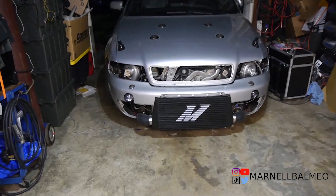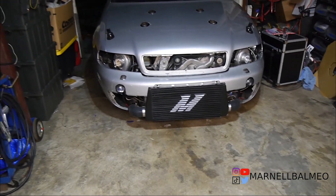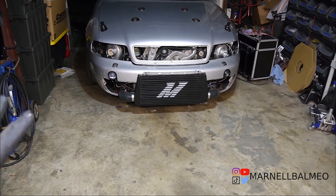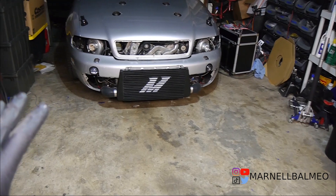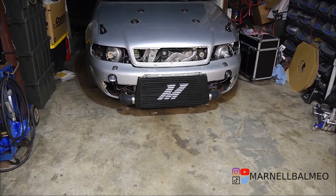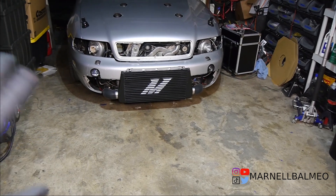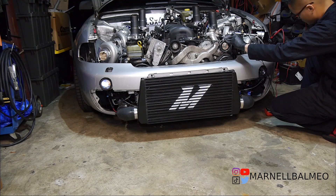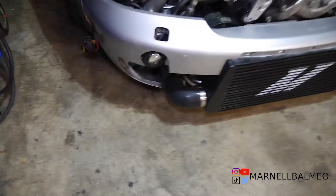Alright guys, so we got that installed. What I'm gonna do now is figure out which wire is the headlight. It kind of reminds me of the Daytona 675 — fitment-wise it's not too bad. It's gonna be blacked out in the front anyway. Keep in mind the bumper is temporary, that's why I'm just cutting it all up. Eventually I'm actually going to make a custom bumper that fits the front a little bit better, and that's where I'll incorporate all the vents and holes I want — that will be more permanent.